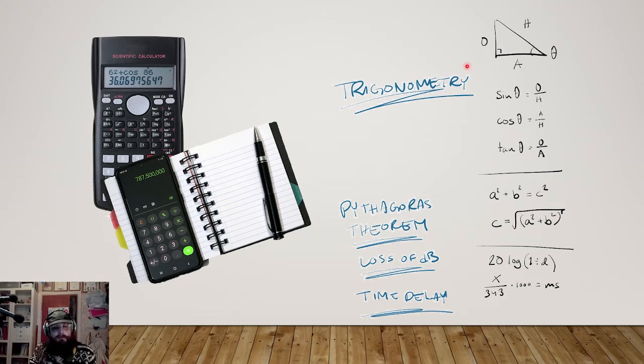So in short, in this case, trigonometry will help us decide the length of a triangle's side. All these do the same thing, basically, but we get different results. So for instance, of this triangle, we have the theta, the angle that we are using to calculate. We also have the adjacent side, which is connected to the angle. And we have the opposite side, which is on the opposite side of the theta angle.